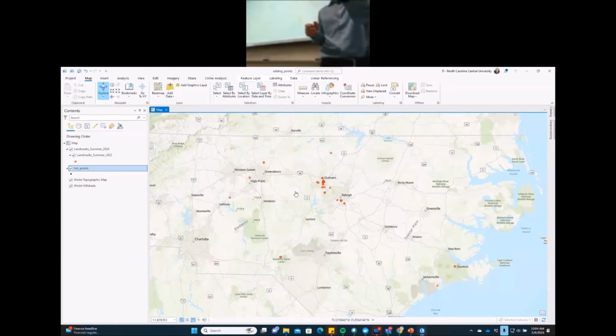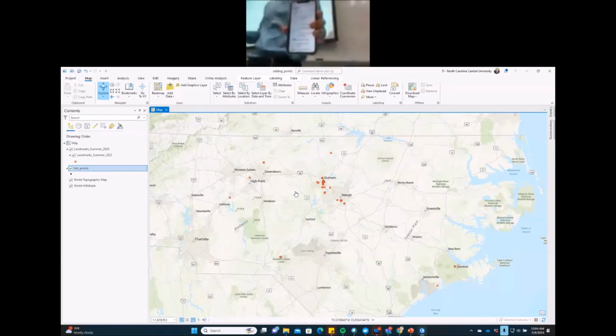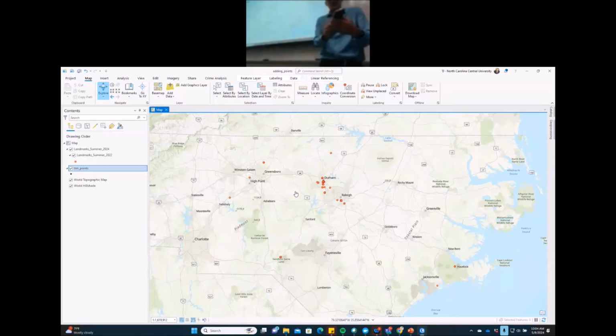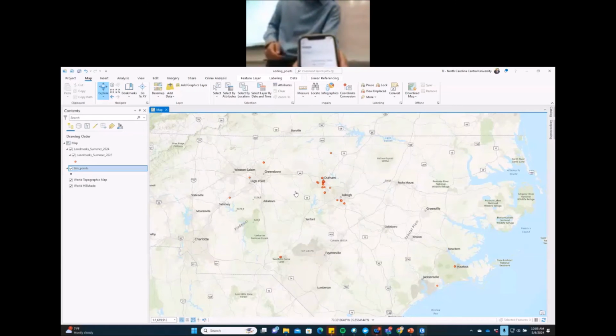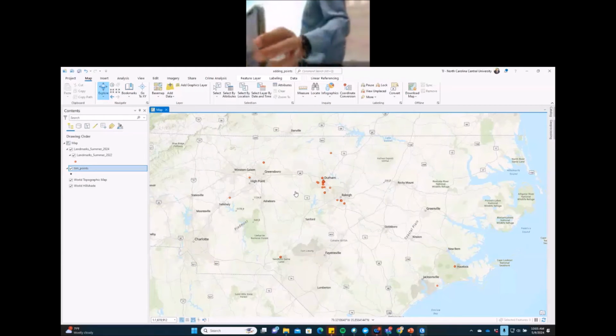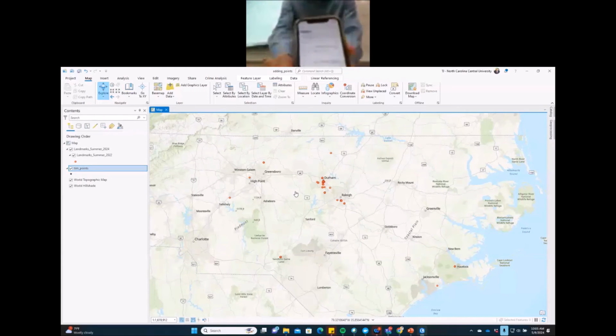Because we're going to log into this thing. And then when we look at these and click on maps, you're going to see a big, gigantic list of maps. So I want to see everyone here log into Field Maps, and then what we're going to look up is Landmarks Summer 2024. Those of you joining us online, when you join us later, look for Landmarks Summer 2024. Can you see that?